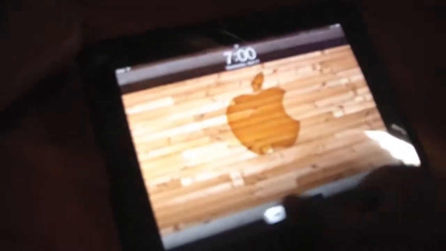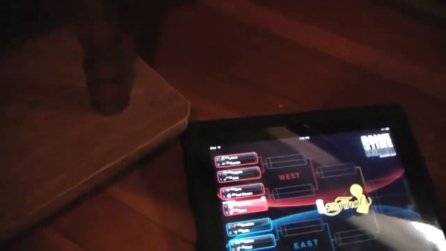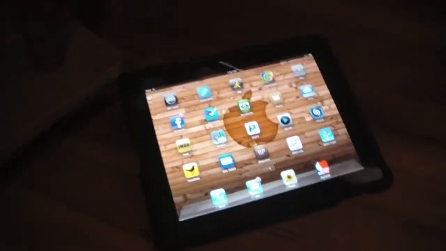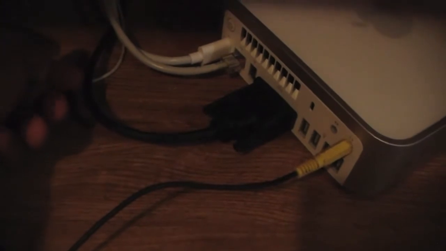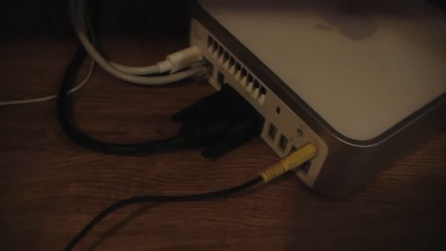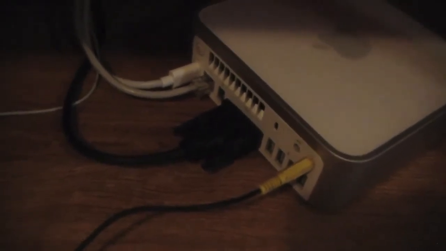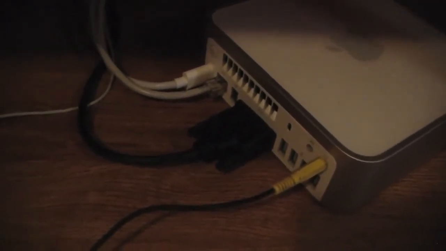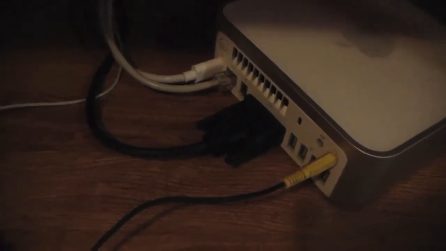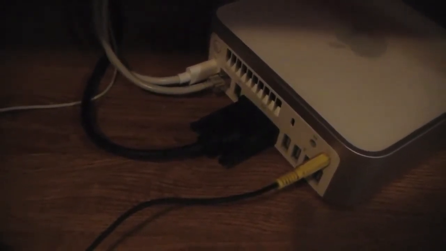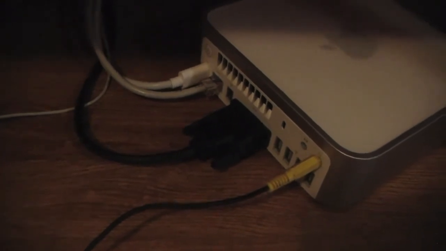You can actually set the iPad up to control it like a touchscreen remote control, which is pretty cool. But if I turn it around here, you can see that I just have DVI going out to an HDMI cable to the back of the television. I have the actual Mac Mini's operating system set up to display at 1080p. It doesn't really work out of the box. I had to do a little tweaking, but if anyone wants to try and do it on their own and they need help with that, just send me an email or a comment, and I can help you out with that.